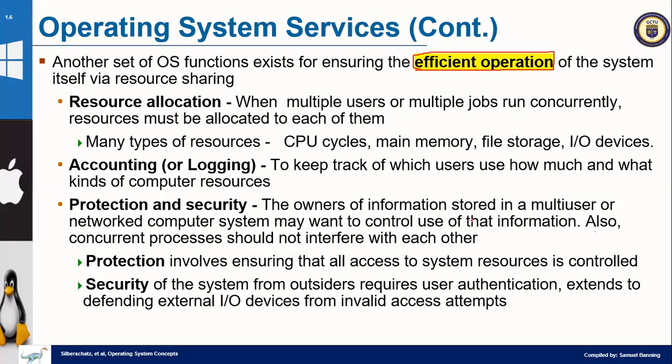So when it comes to security, there are two. We have protection and security. Protection has to do with the system resources. Then security has to do with the files that you have on the computer system, and also the users when it comes to authentication and all that. All these functions are provided by the operating system in order to ensure efficient use of the resources on the computer system.